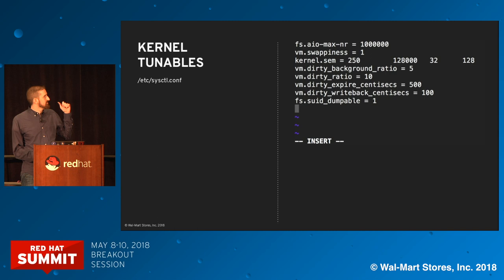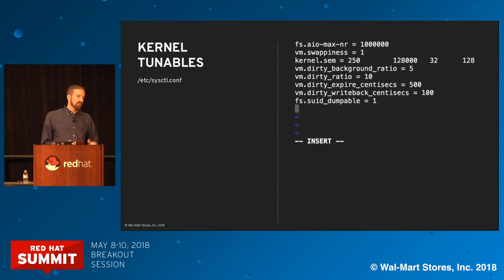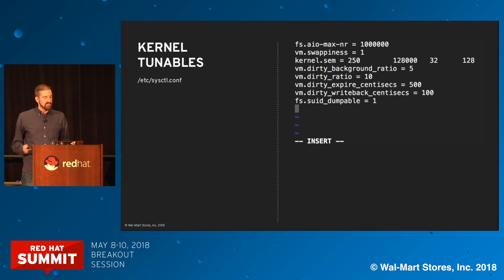the way that you're handling dirty pages. This is something that we learned back in our Satellite 5 days. With a really high transactional, highly busy database like Postgres on a scaled Satellite, you really don't want to build up a lot of changes in memory, hoping to be able to write those to disk whenever you get some downtime, and then you never actually get that downtime. So this allows the kernel to be a little bit more consistent and start flushing those changes out of memory and to the disk on a more consistent basis.